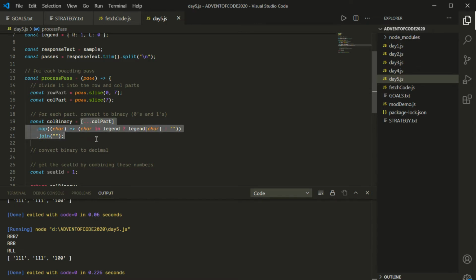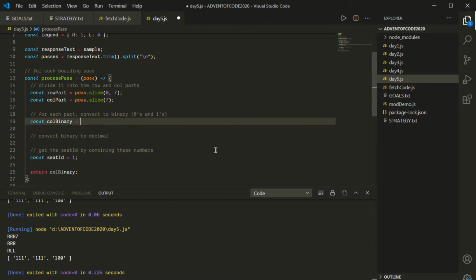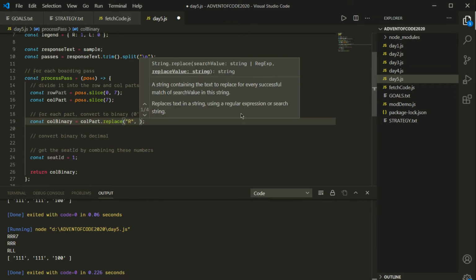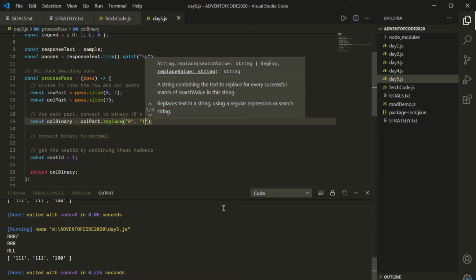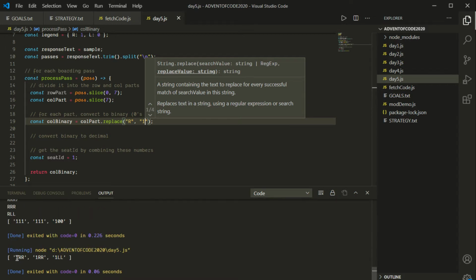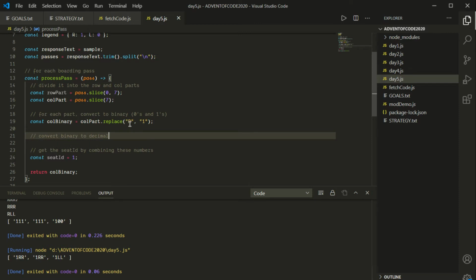So basically, we're going to try a new way to do this. I'm just going to delete what we have here. And we're going to say this is going to be call part dot replace. So we've looked at dot replace before. We remember that if we wanted to replace r with 1, for example, it's going to have a bit of a problem because it's only going to replace the first r. Okay, so that's not ideal.